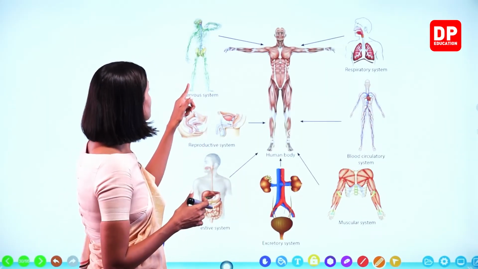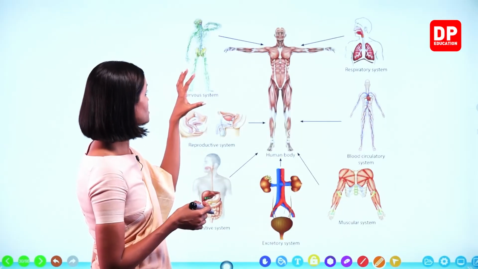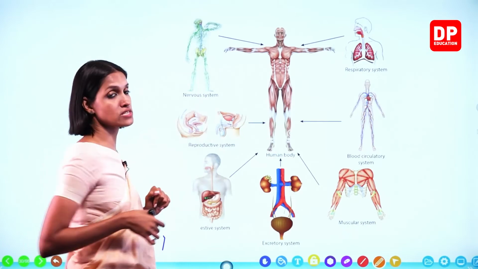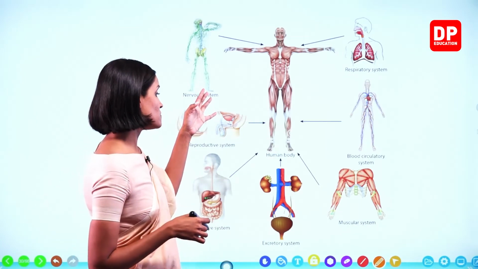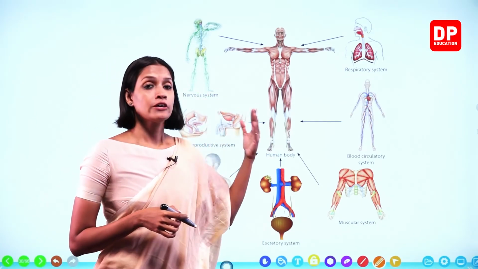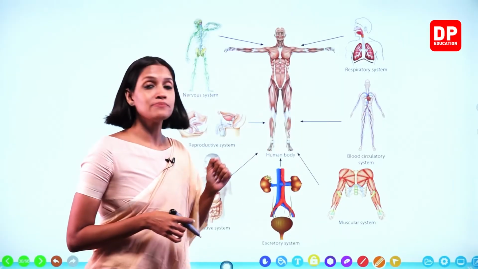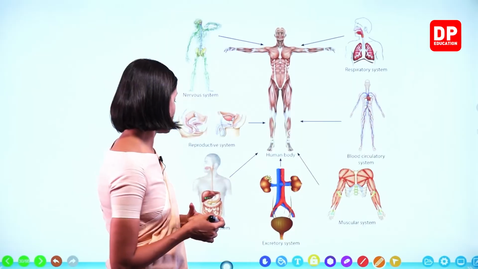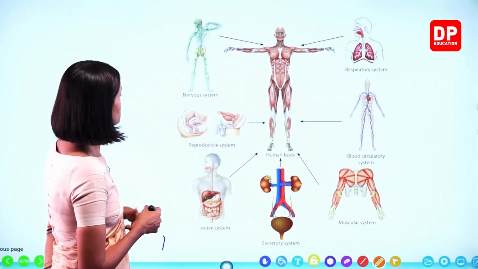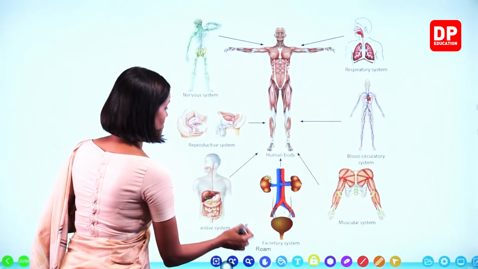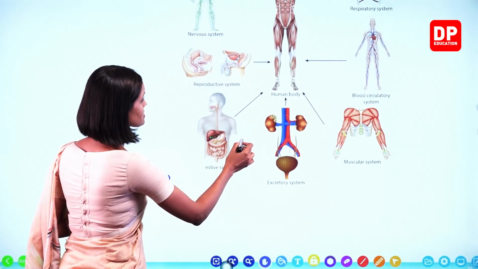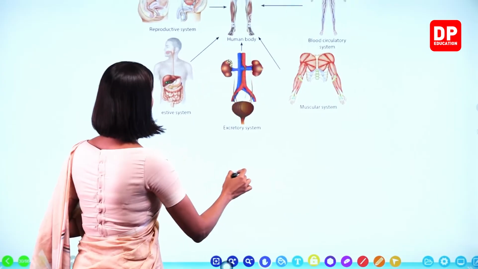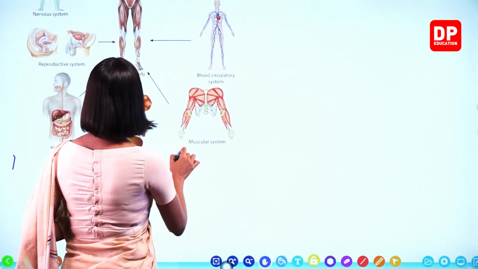Okay? And the nervous system, it's a combination of your brain, spinal cord, and all the nerves, right? So apart from this, we can even consider the skeletal system as well, right, children? Skeletal system is also correct. So right, okay. So the systems we'll write below, all the systems here again. You can put it here and write.